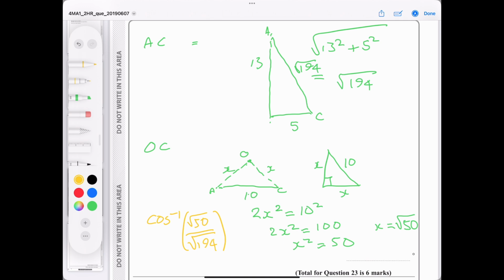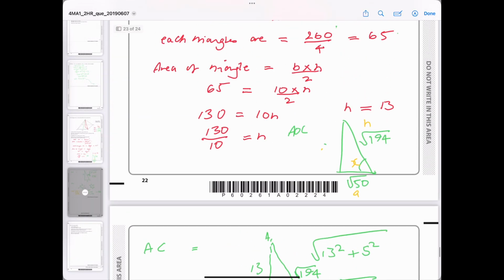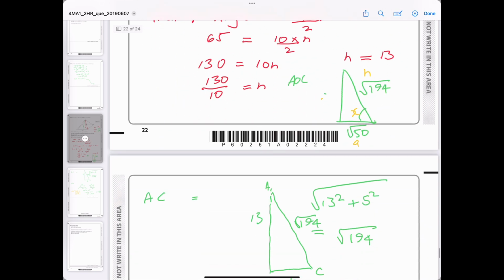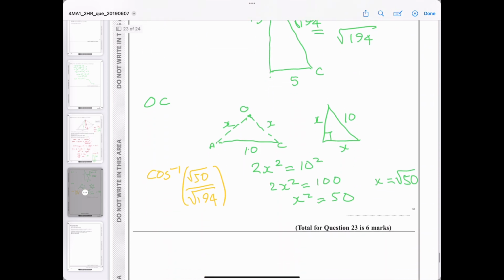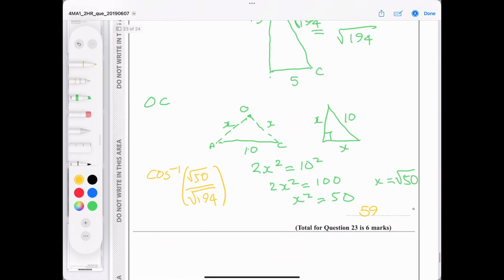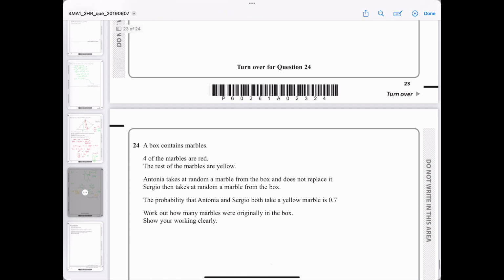Not my best, 194. And that will go like that, and that goes like that. That equals 59. I don't know what I meant to do this to. I think it's how many decimal places or how many significant figures? 3. So that's 59.5. Quite a lot of things to look at there. Quite a lot of triangles to be drawn.